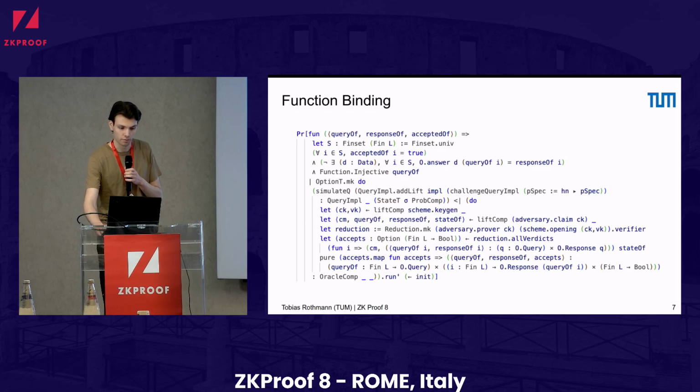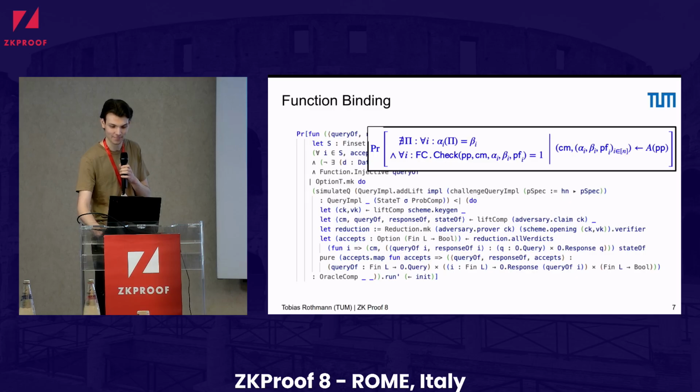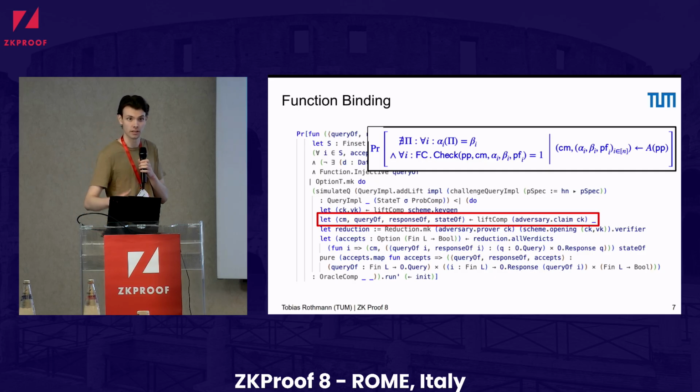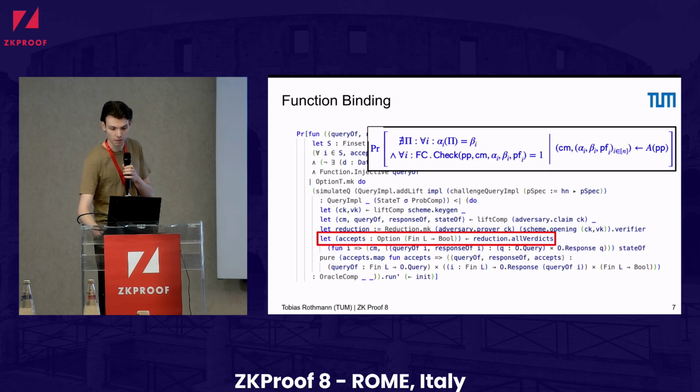Yeah, and now we want to prove, of course, since it's RClip day, the definition of function binding in RClip might look a bit confusing at first, but trust me, it's really simple. I know it's a lot of boilerplate. I'm sorry, but first thing, of course, we have to generate the keys. So we go in with a keygen, then we let the adversary run to give us the commitment, the query, and the response, and then we let the interaction run to essentially get the verifier value.